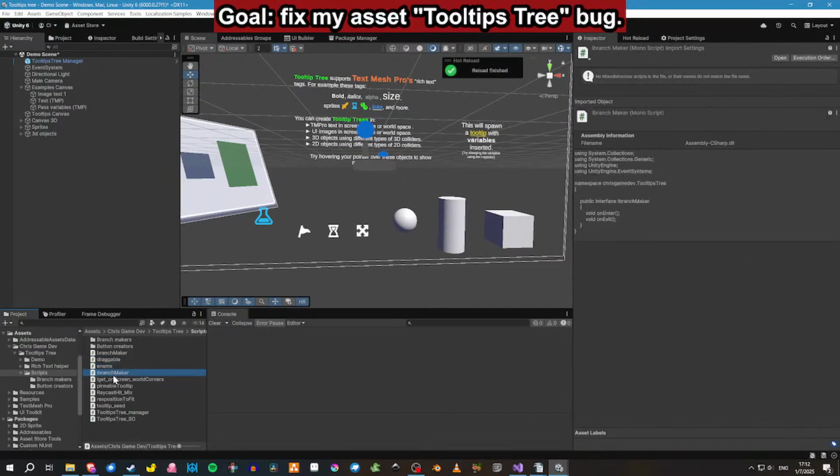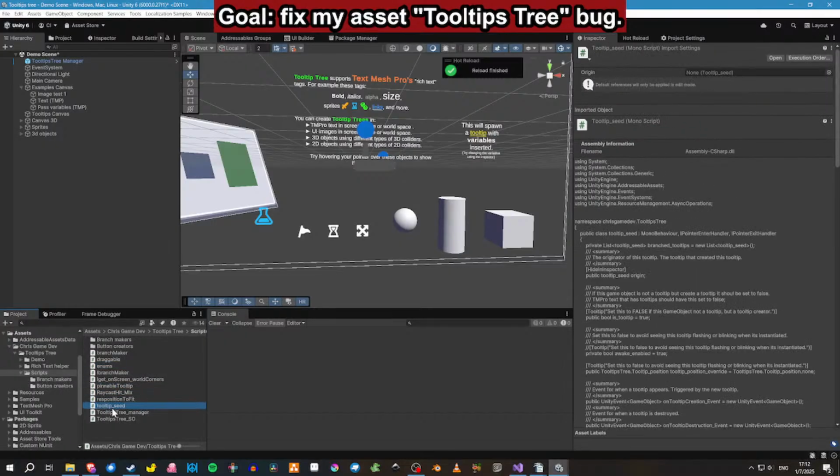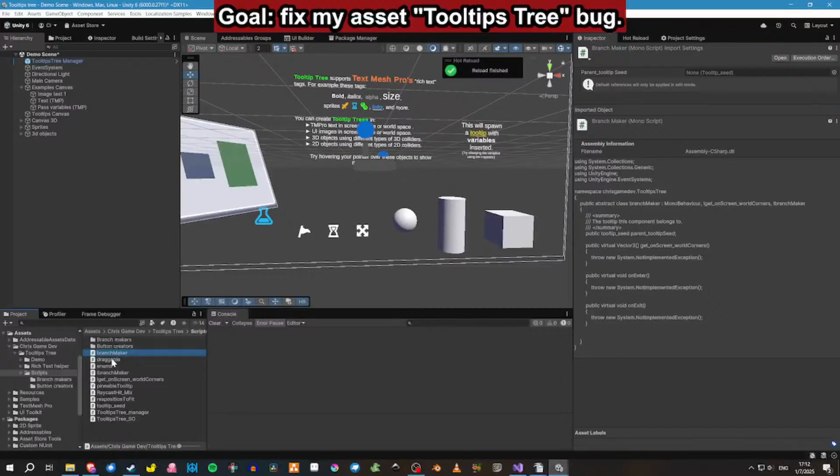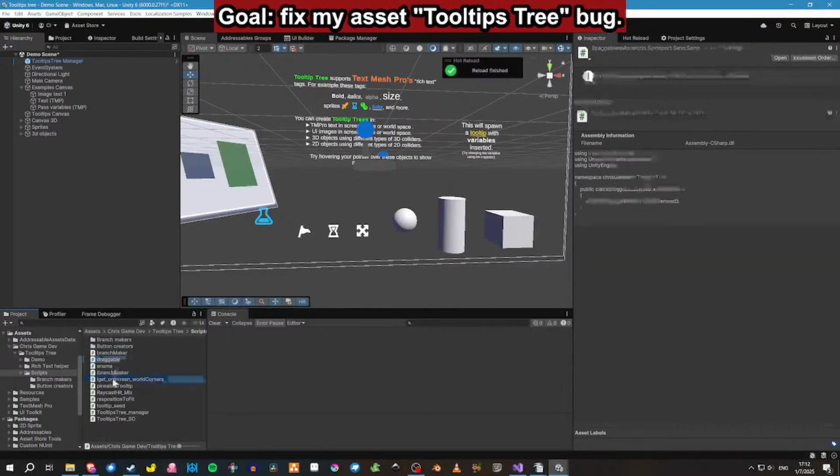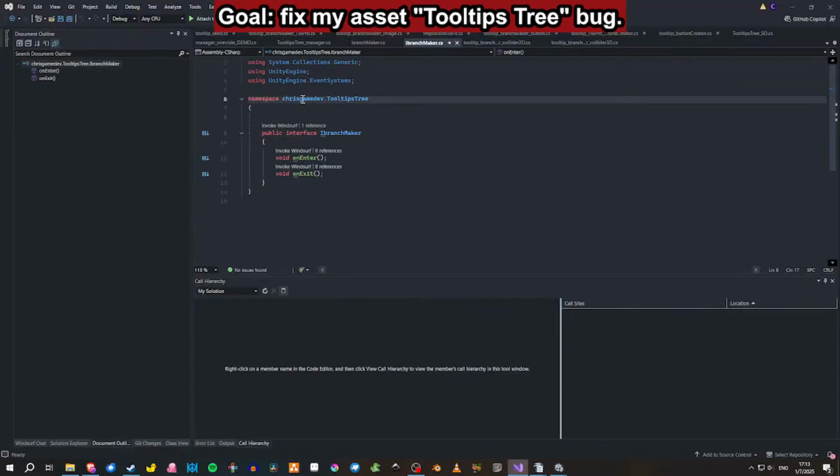Oh, Chris Game Dev Tooltips Tree. Chris Game Dev. Should I update it? I think I should change it. There, let's see. Rename Chris Game Dev. There we go.